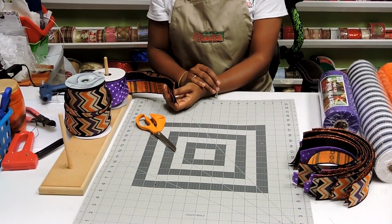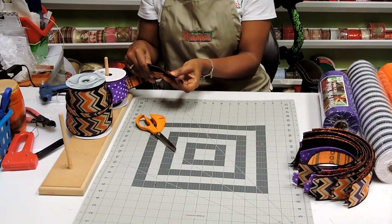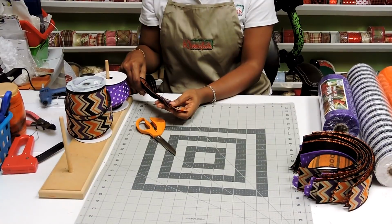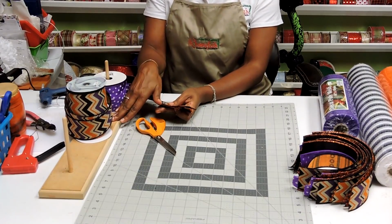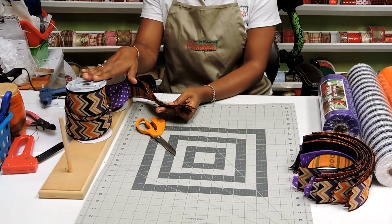Alright, so next we're going to do the ribbon. I'm going to be showing you how to cut the ribbon and do the dovetails, and I'm going to demonstrate it twice. You're going to make a total cut of 36 ribbon tails, and I am using my Provo the hand ribbon holder, which is very convenient and helps you save time on cutting your ribbon.